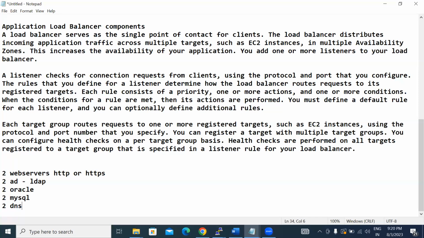That is the purpose for which we use listeners, and we can give priorities to those listeners also. All this we'll discuss. The target group will have one or more registered targets. If you have only one, what is the problem? If it is down, it's a single point of failure.